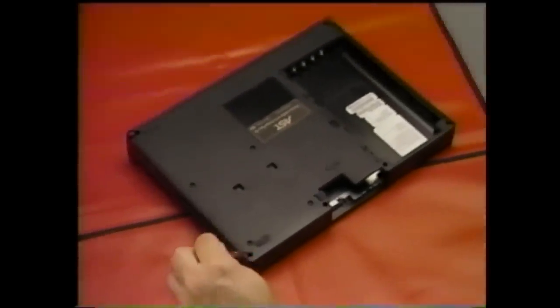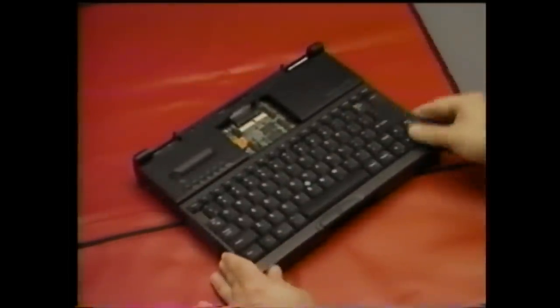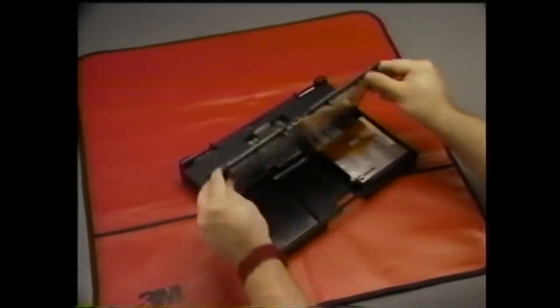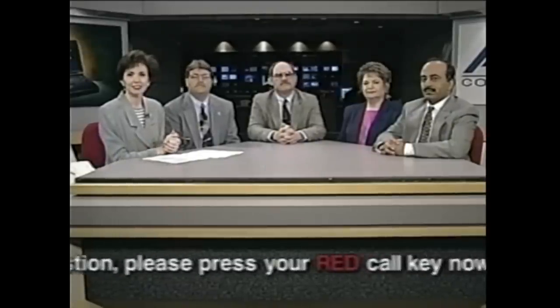It really wasn't anything terribly interesting. One cassette has an internal training video on how to repair the Essentia 800 and 900 laptops — however, it was really well done considering it was made in 1994. The other video was a few years later: a recording of a live Q&A that they broadcast on a satellite TV channel, allowing third-party service centers to call in with questions. It's actually really long and boring, and I didn't recognize anyone from the video except a guy named Mujib, who was in charge of the entire tech support facility where I worked. The image quality of the video capture is second to none.